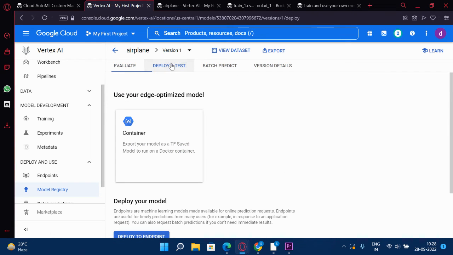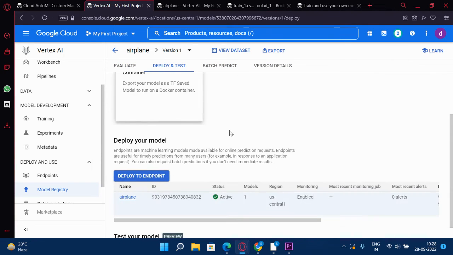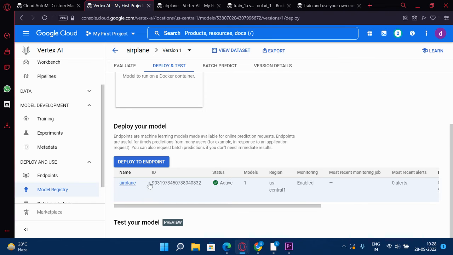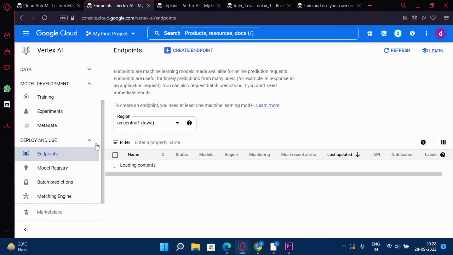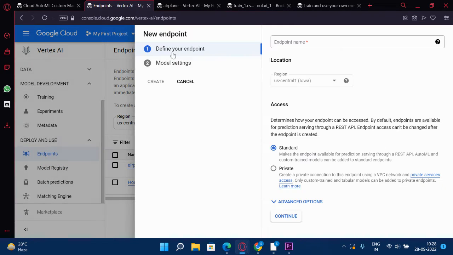Now there is also a deploy and test pipeline available for the same. Once you click on deploy to endpoint, it allows you to, I'll just show you that. It is quite easy to create an endpoint as well. You need to just define the name of the endpoint, and define what kind of access it should have.